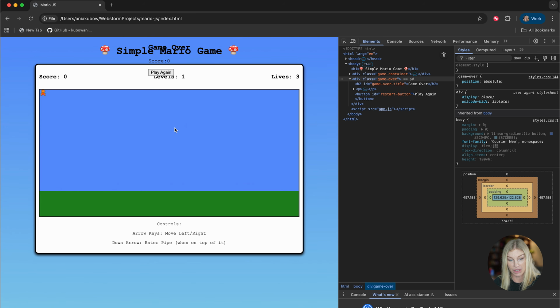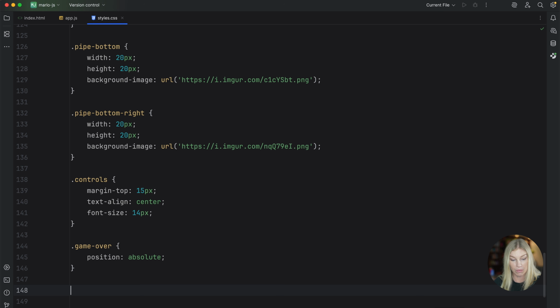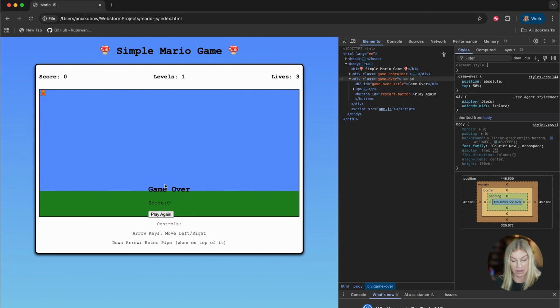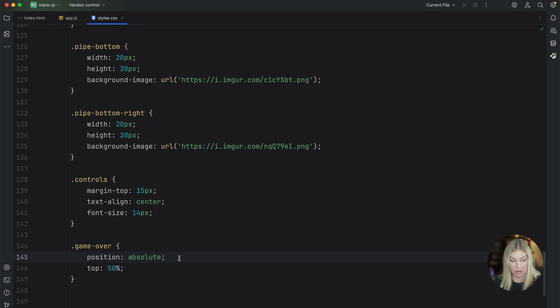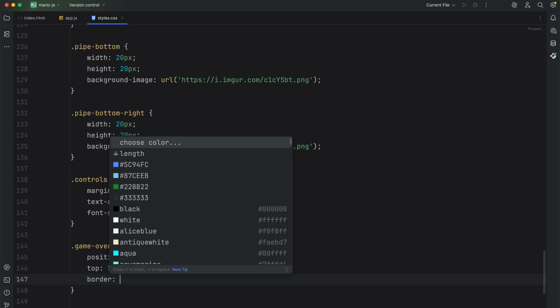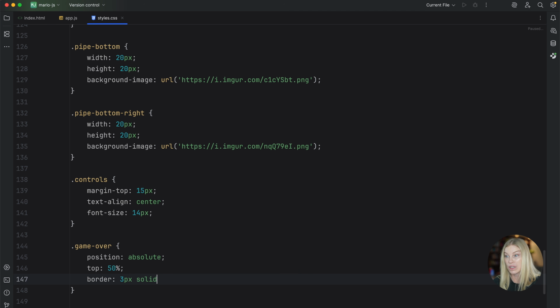And if I want to position it 50% from the top, all I would do is go top 50%, just like that. And it will appear 50% from there as the whole element, right? So it's here at the moment. I'm also going to make it have a border of 3 pixels solid. Let's go with white.